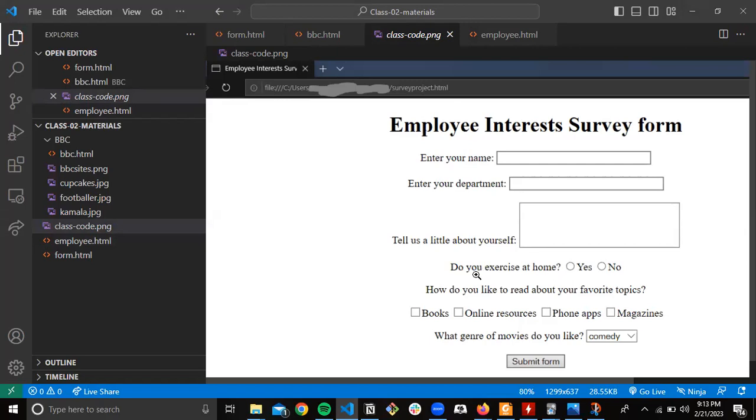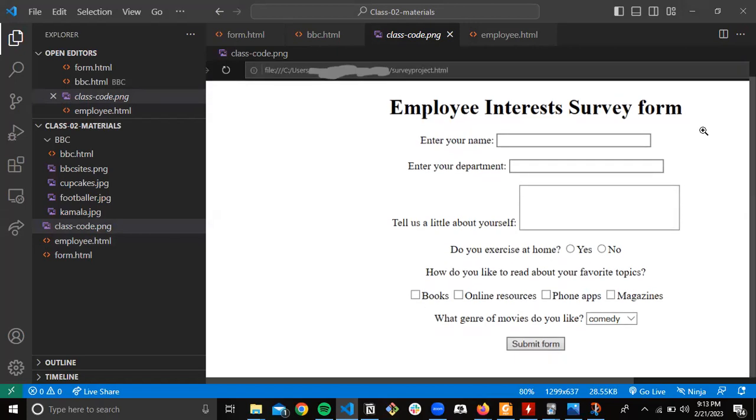But then you go to the MDN, you find which input element you can use to do a checkbox. You can find which one you can use to select options. And then you can find how to do a button, a submit button. So I'll email this so that we can all do it.